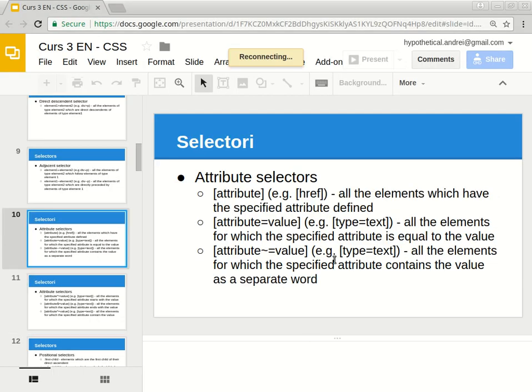And apart from this, I'm going to have this one, which is word contains. Now, word contains is a bit different from contains in the sense that it asks if the attribute contains something as a separate word. What that's going to mean is that the attribute is going to contain the specified value either as the only thing, or at the beginning succeeded by a space, or at the end preceded by a space, or somewhere in the middle, both succeeded and preceded by a space.